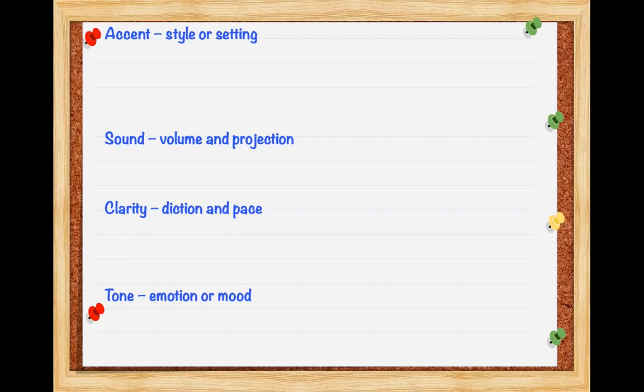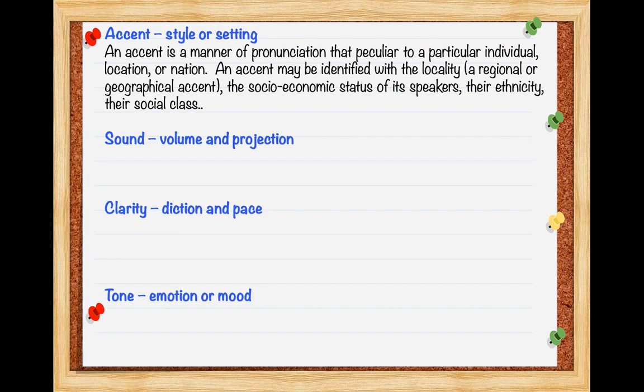So an accent. All of these are things that you need to effectively portray a character. An accent will be particular to a region or an individual. So you will have a Trinidadian accent, a Barbadian accent, a Guyanese accent, an American accent, a British accent, and then of course you could break it down, because not everybody in Trinidad speaks the same way. So you might have a West Moorings accent, or a San Fernando accent, or an Arima accent. A Tobago accent even is different from a Trinidadian accent.